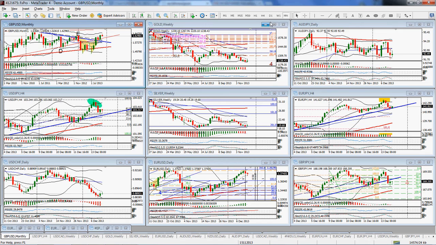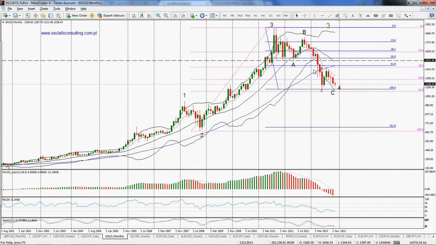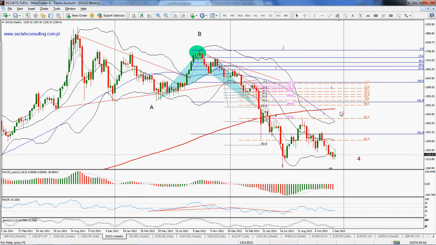Good, and then finally the gold monthly. Okay, so there aren't many changes on the monthly chart. As long as this low is not broken, there are chances that the market will reverse. This was negative. This was strong, because you can compare it. In the last 10 years, this is the first MACD move below the zero line. So if this is broken, there are chances that the market will try to get below 1,000 US dollars. Good. On the weekly, this is a green, but okay, maybe an inverted hammer.